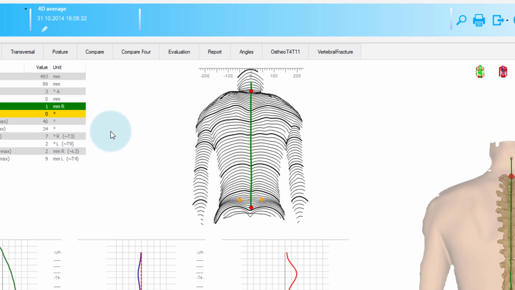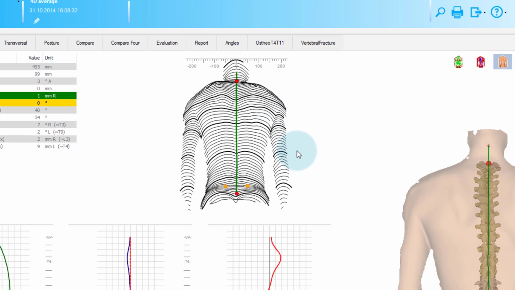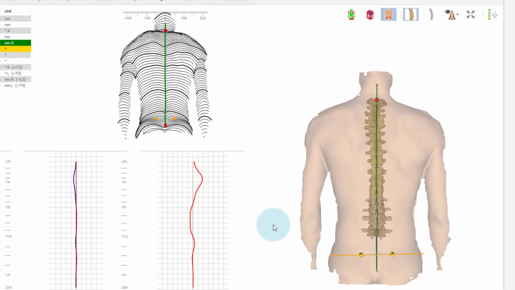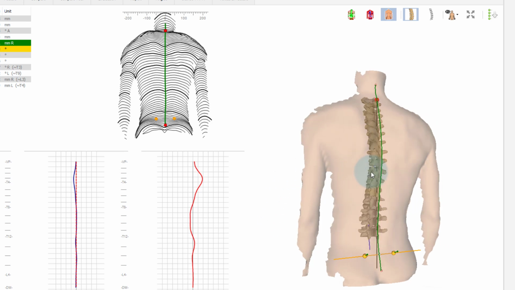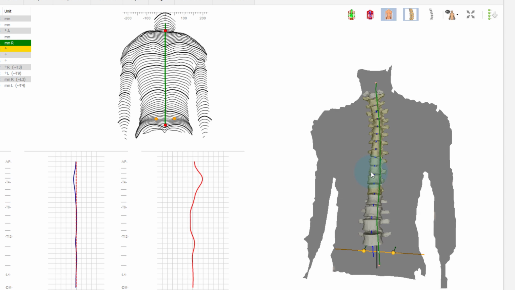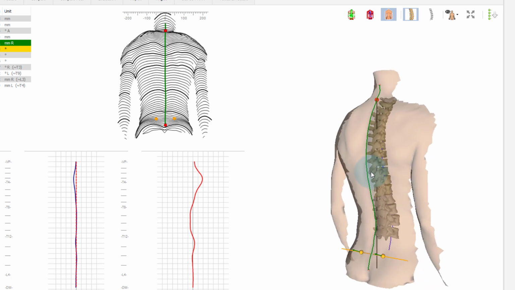To the right of the table is the image of the stripe projection. This is used for subsequent verification of the measurement procedure. Thus, it can be seen here which areas of the upper body were covered by analyzable stripes and whether a complete 3D model can be calculated from this, which is the direct basis for the 3D model at the right side of the screen. The three-dimensional model of the back and the anatomical model of the spine are the graphical core of the calculations.